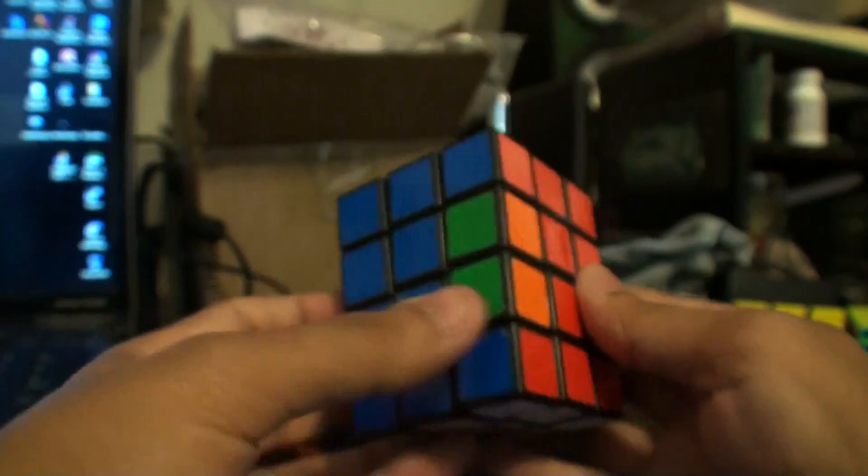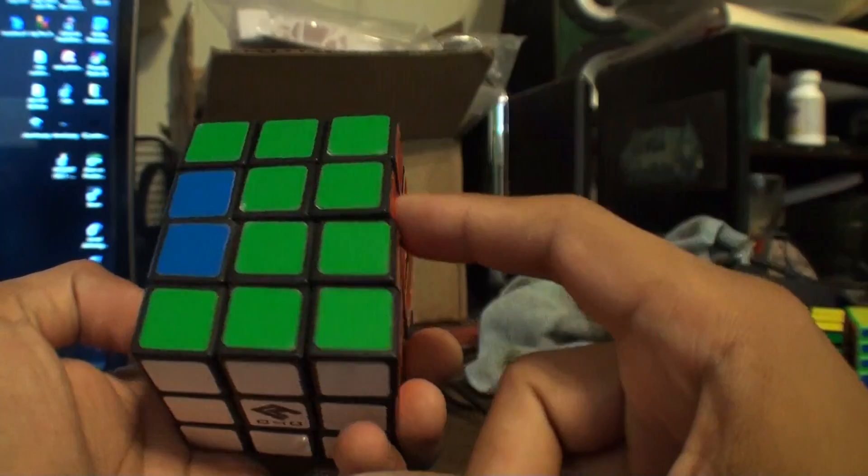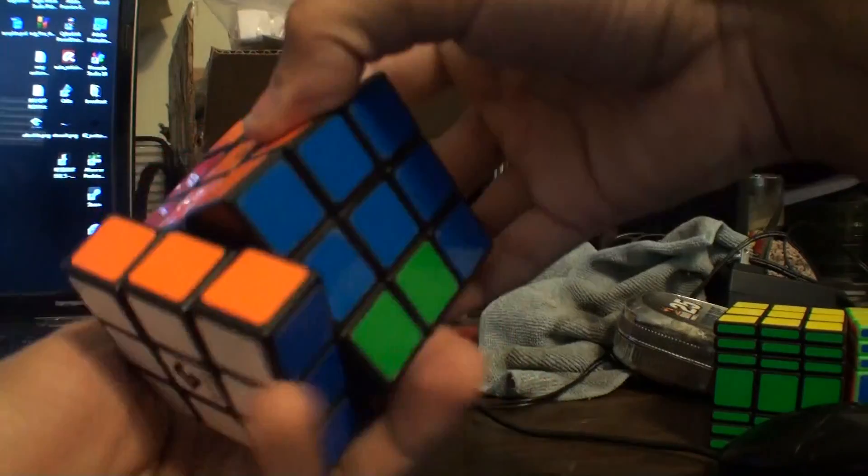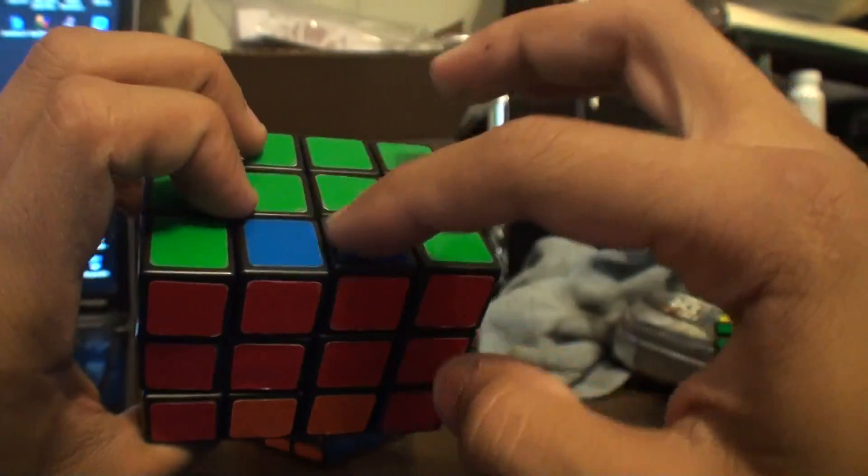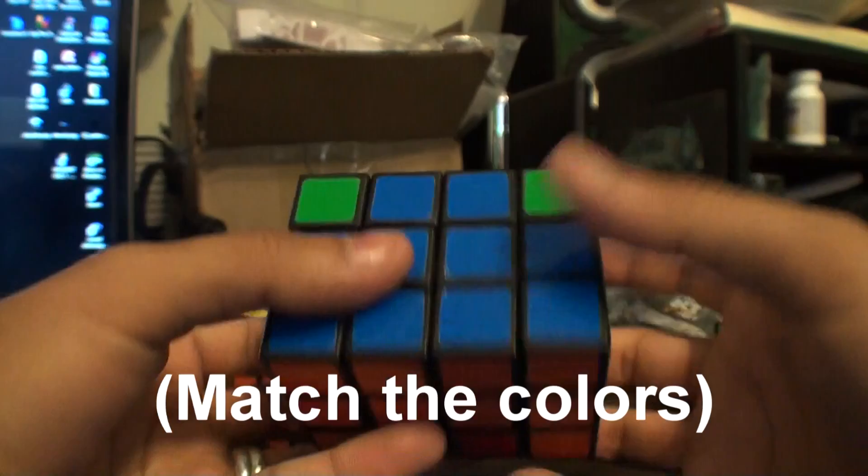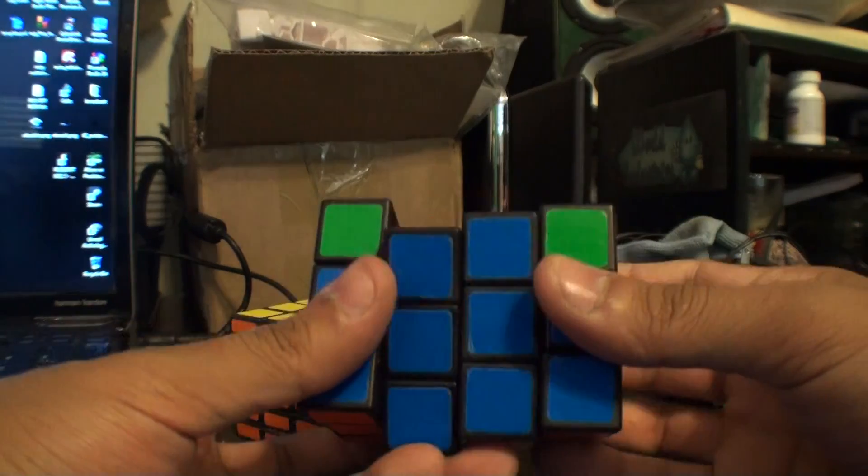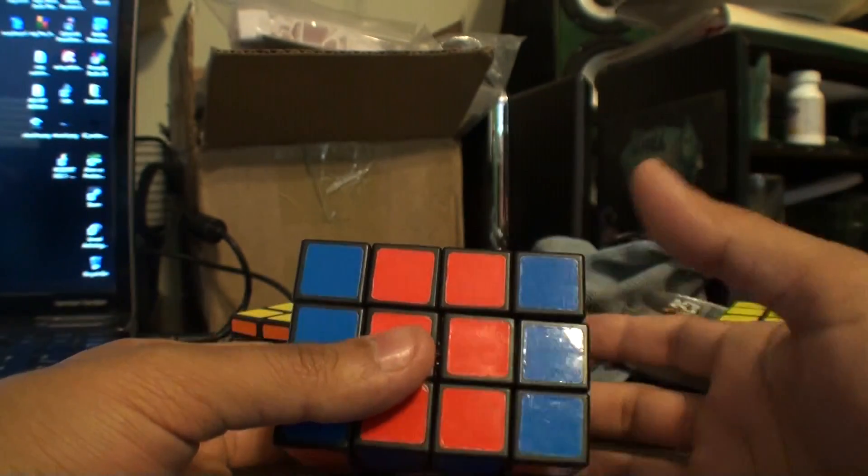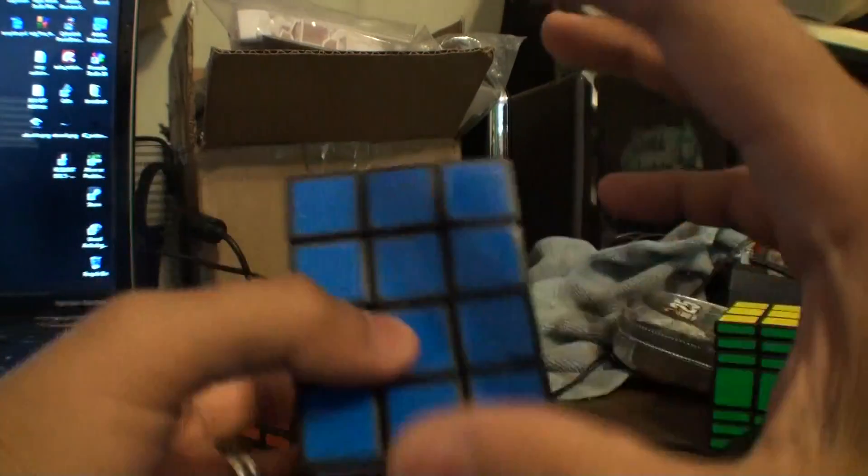Okay, so in the last part of the solve you had this left, which is basically this needs to be turned over here but before that this needs to be put here if that makes any sense. I don't know, basically you have this whole chunk solved, this edge messed up, this edge messed up and this edge messed up. Basically what you're going to do is you're going to just bring these blues over to the blue where it goes and you're going to bring, it's like M' or something like the slice, you're going to bring these two last two slices down so you have these two lined up and then you just U2 that and then it'll line them up. That's basically that case. If that makes any sense, if not let me know I'll make a video just specifically on that.